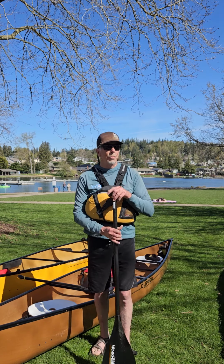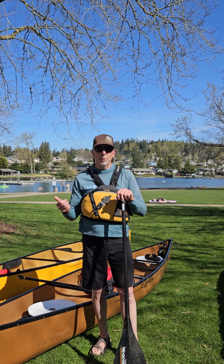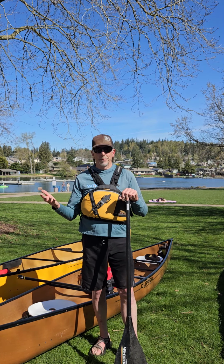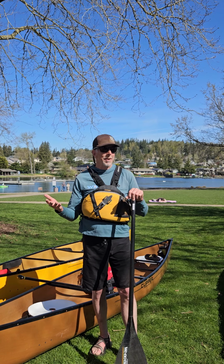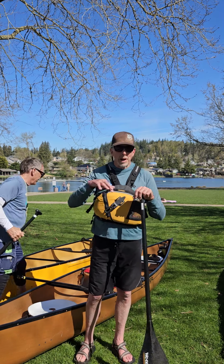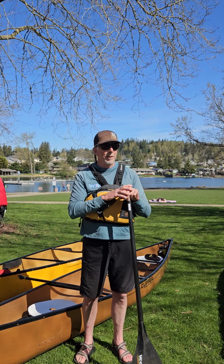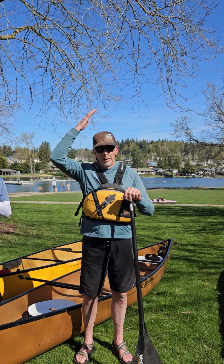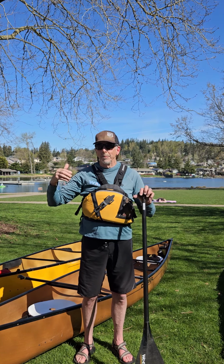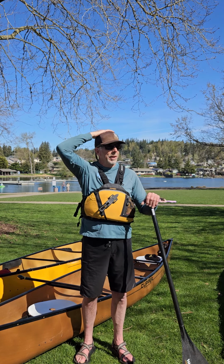The other thing I wanted to add was this is a universal language, but just some basic river hand signals, which might help search and rescue know whether you're okay or not. If you have a little mishap and you kind of get yourself gathered up and they're swooping in to help, they might actually be kind of a hindrance to you getting back underway. If you tap your head, that means you're okay. I don't know if search and rescue is going to ask you that question, but this is a question and an answer. So this means, are you okay?